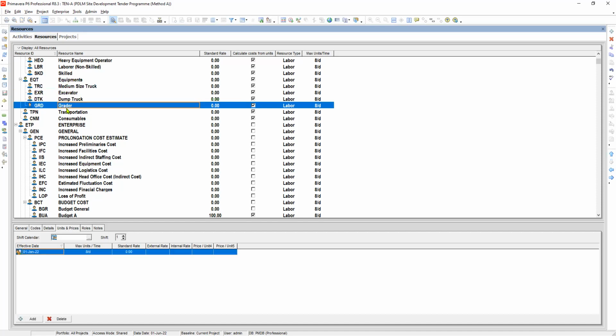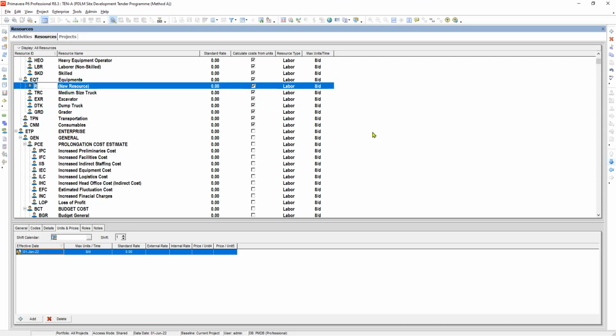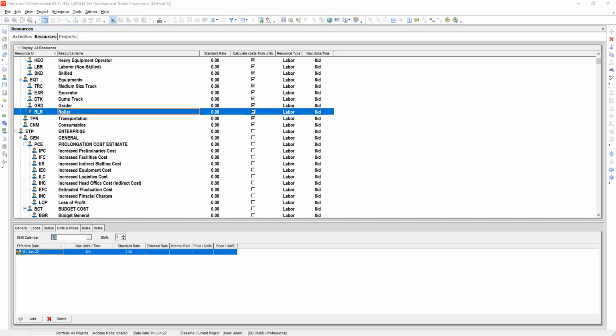And then next is ruler, RLR, and then rename it to ruler for the resource name. What's next?